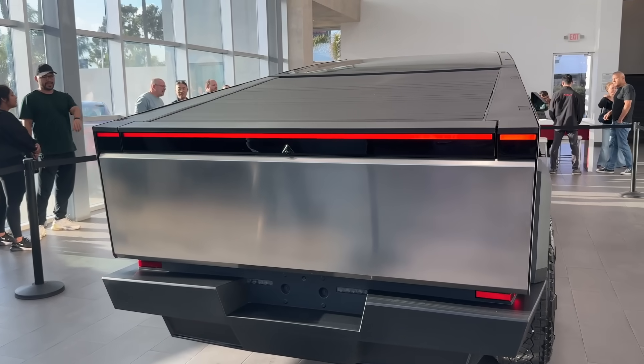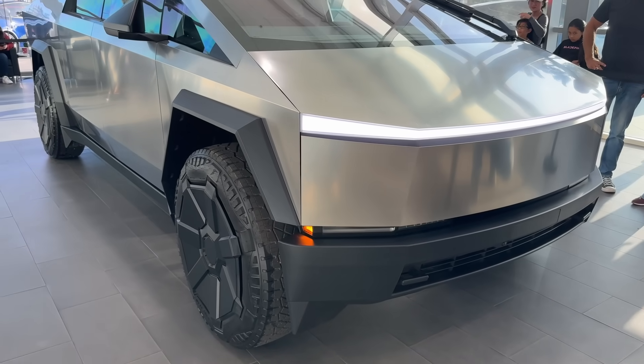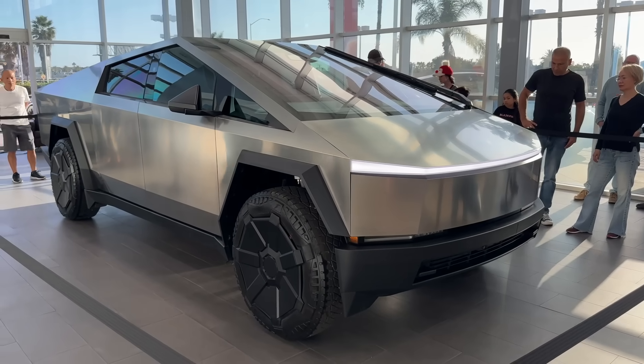These design traits make sure the Cybertruck is easy to work on and easy to repair, and you're going to have to go through some pretty hardcore collisions before you need any meaningful service anyway — because this truck is still very tough and strong. There's no other vehicle more deserving of a rigid exterior than a pickup truck that people use for work, off-roading, or just going to the grocery store. What do you guys think of these repairability design choices Tesla has made? Let me know in the comments below, and thank you to everybody supporting this channel. Have an excellent rest of your day.